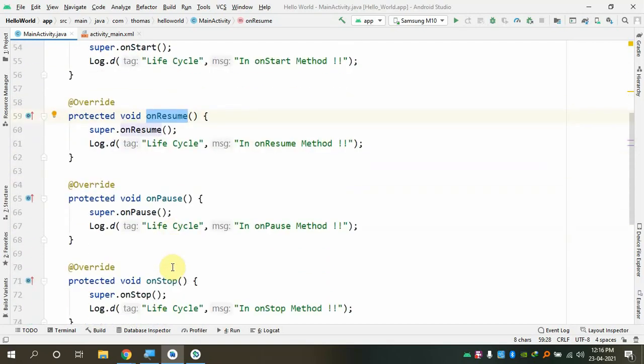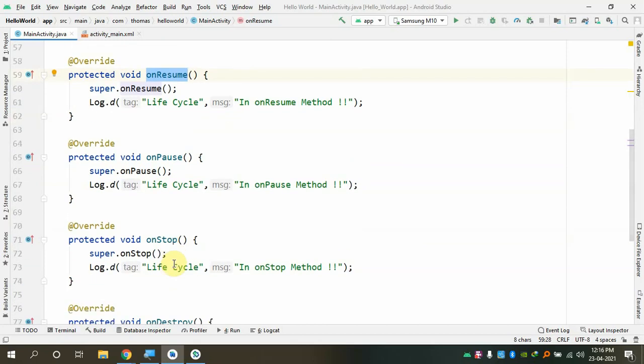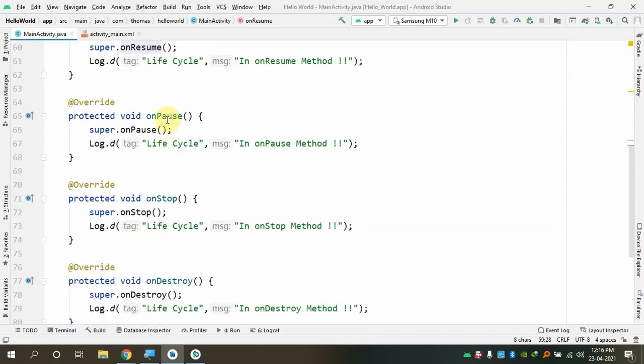Then when I press the back button, or when I'm trying to destroy an activity, the first method which will be called is onPause. What happens in onPause? It just pauses your UI. What do you mean by pausing your UI? No interaction anymore. You cannot interact with your controls anymore the moment it is paused. Then what is stop? The moment it is stopped, it is not visible to you anymore. Please note, I'm telling 2 different things. One is the UI is not accessible, not interactive to you, in the pause method. The other is that it is not being seen by you in the stop method. Once the stop method is called, the UI will not be in your sight. It is removed from your sight.